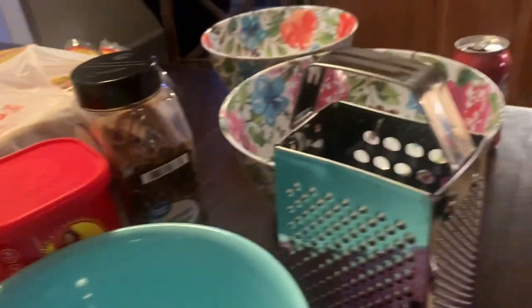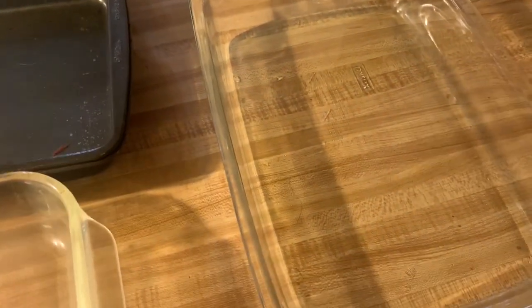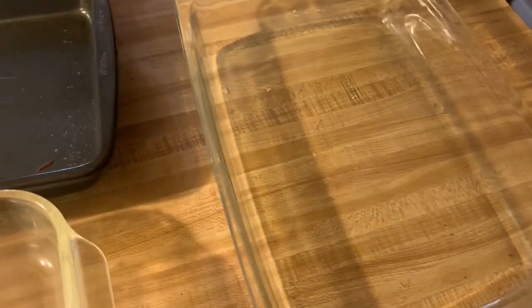Okay, so we're gonna get started and working on this. And we have some pans. Let me show you the pan. And then it's really easy to make, but since we're making a lot, you know, hey. And since we're all together working on this.